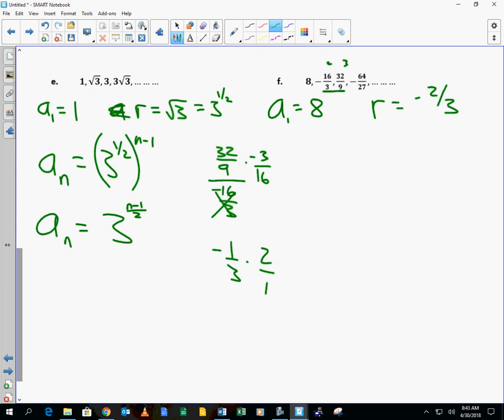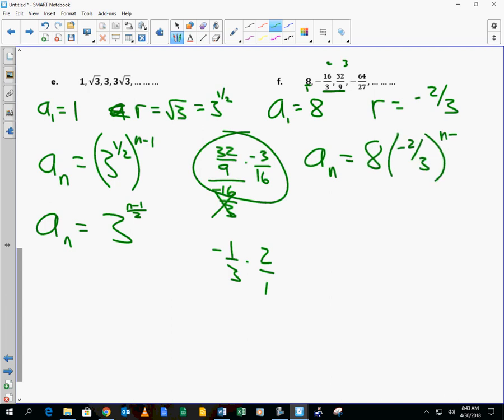Kind of tough sometimes for people to see that. Did you see that right away, Kayla? Yeah. So if you look at the tops, you can see you're multiplying the numerators by negative 2, multiplying the denominators by 3. Okay. So I just want to show one example where you can always find it. If you know it's geometric, or if you want to test if it's geometric, you can do that. But you should test each consecutive group in order to make sure it works out. Okay, so we have a sub n is equal to a sub 1, which is 8, times negative 2/3 to the n minus 1, and that will be able to produce whatever term that you want. Okay?